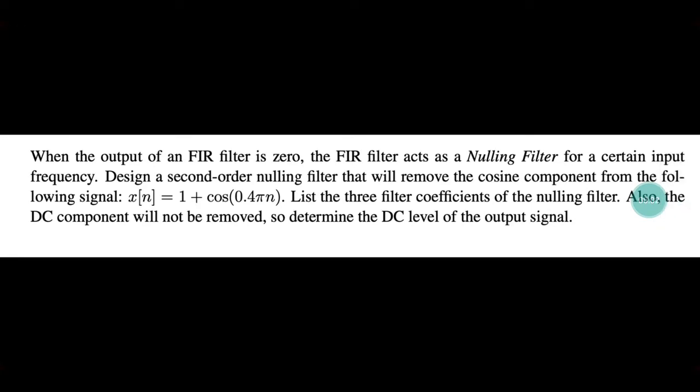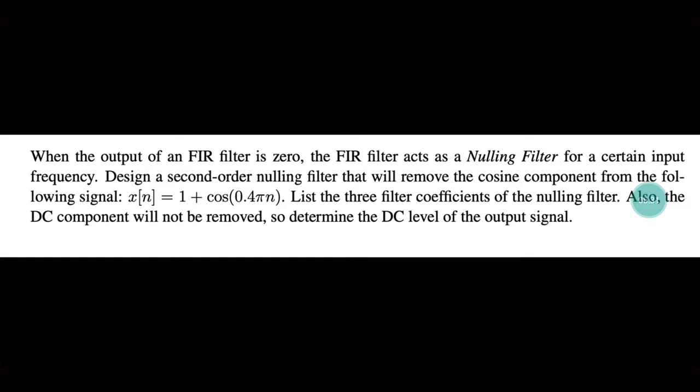Hello friends, in this video we are going to design a second order nulling FIR filter. First of all, what is a nulling filter? A nulling filter is a filter which blocks certain frequencies. Suppose you have an input like 1 plus cos omega 1 n. From that input we have to remove the omega 1 frequency component. We have to remove the cosine component.